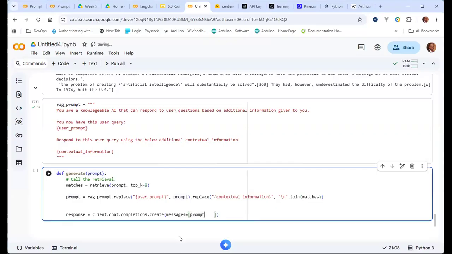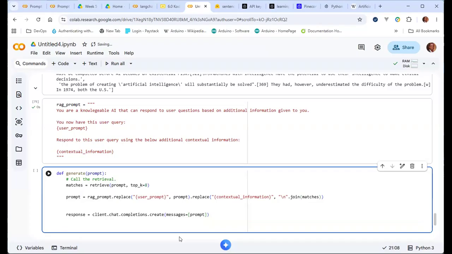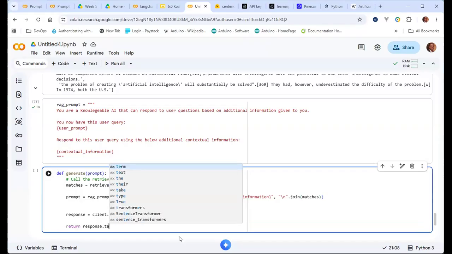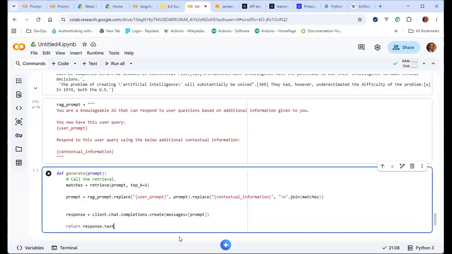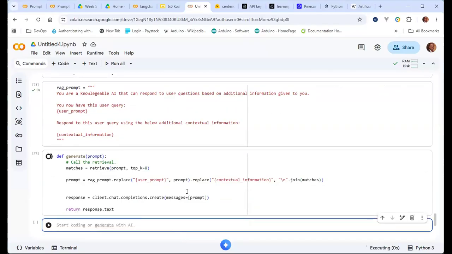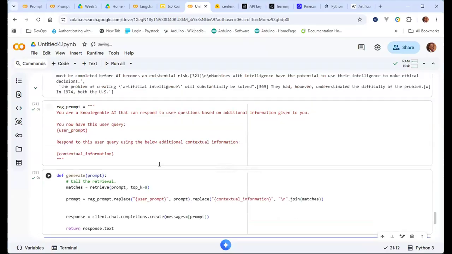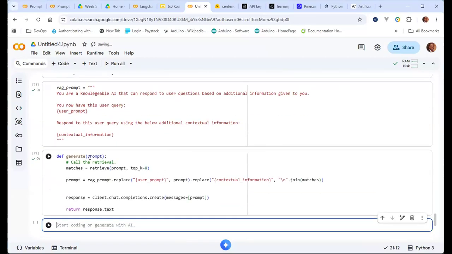So you can see that this is essentially just prompting, and then we return response dot, let's say response of text or content. It's either text or content. There's so many of them, I can't remember again. Yeah, let's say response or text. Okay, and that brings together everything, right? We will correct wherever I may have misremembered.